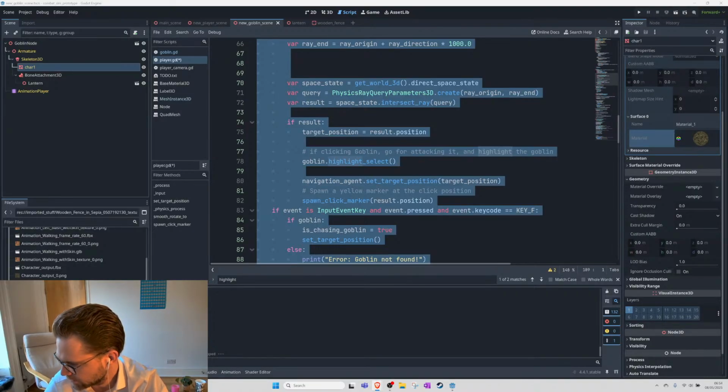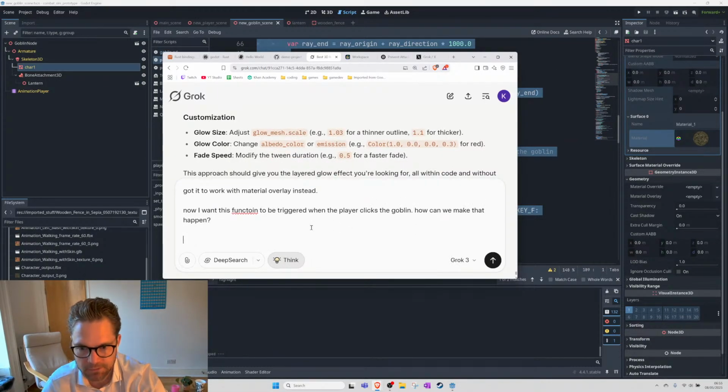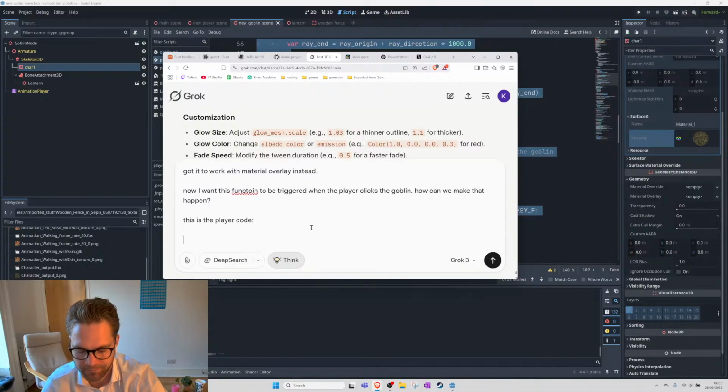Now I want this function to be triggered when the player clicks the goblin. How can we make that happen? Oops, I'll move this here. This is the player code.